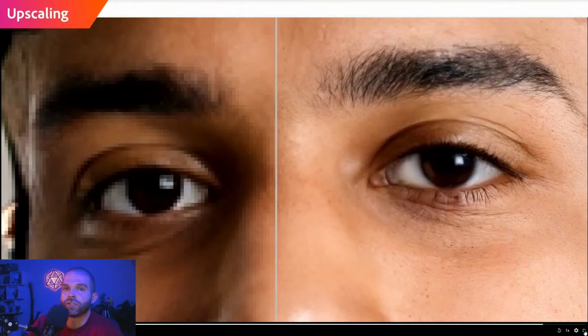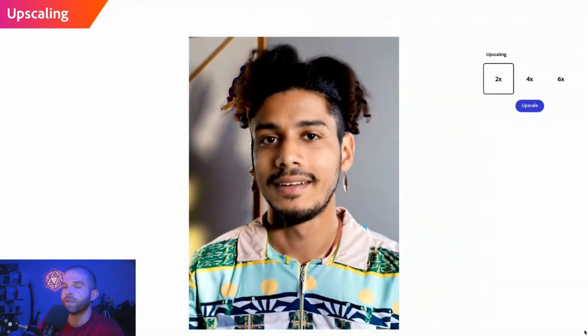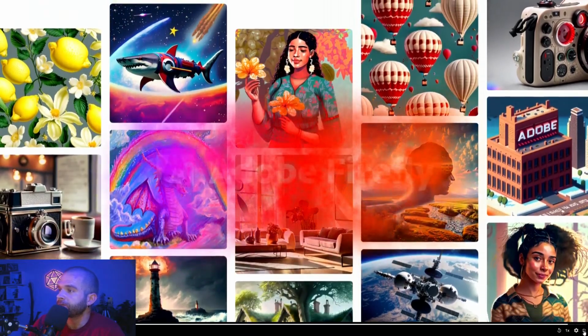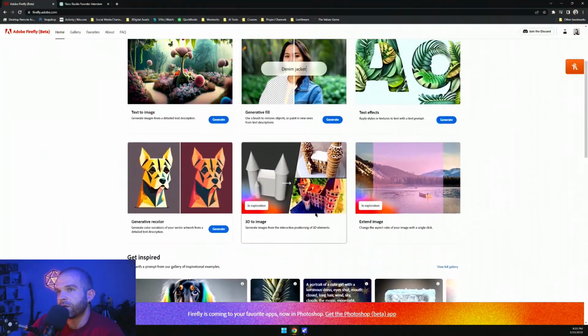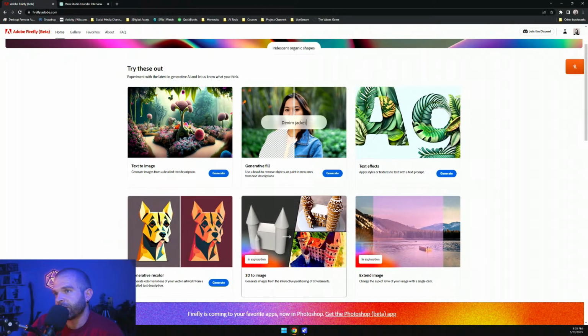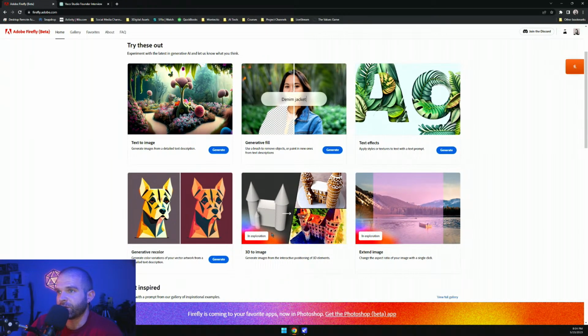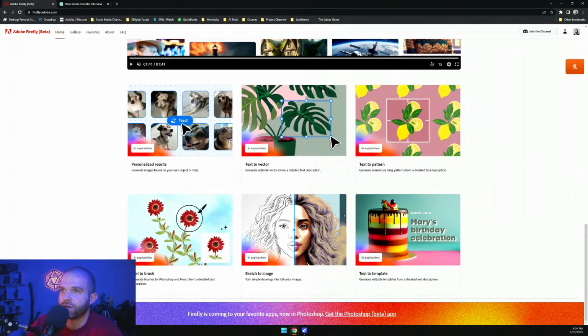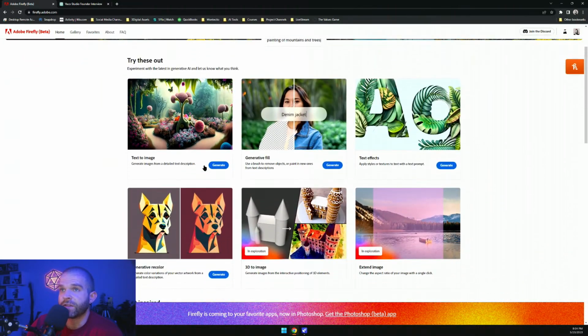So a lot of these features you might have seen me go over in Leonardo AI. However, here with their features, they don't have them all released just yet. So we have some that are still in exploration, as they are in Leonardo. But what we have available today is text to image, text effects, generative color, and available since this morning is generative fill. So this is where we can actually brush in and replace certain parts of an image.